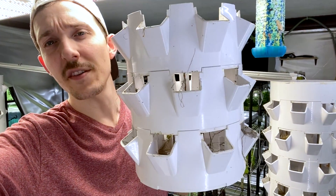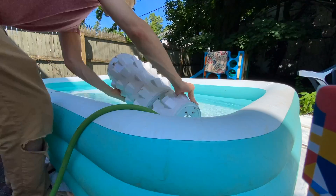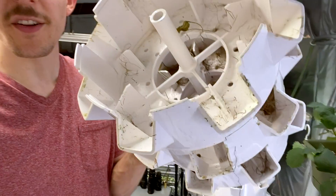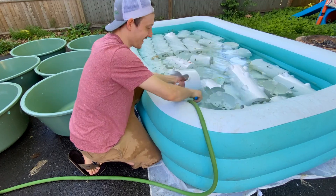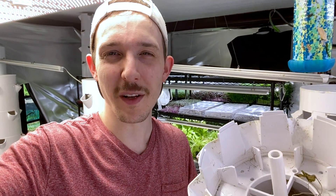Two quick things. When I'm pulling these off, I'm trying to keep them connected because that's just going to make it easier to lay them down whole into the pool. Second thing — you're still going to see a lot of dried roots in there. I'm actually pulling as much of this off as I can now because it's easier to pull off dry than to try and gunk it off later when it's wet and clumpy and nasty.